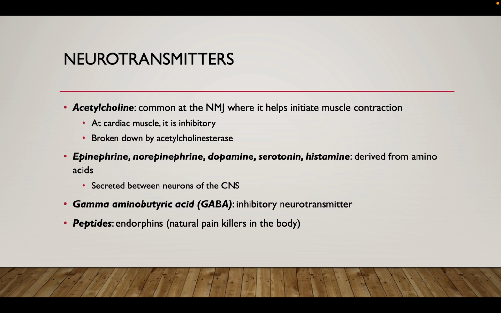So this is good for things like seizures, epilepsy, panic attacks, anxiety disorders, where you need to take the individual down in their stimulation. Okay. Then we have things like endorphins. Endorphins means endogenous morphine, so these are natural painkillers within our body, and these can be communicated and conveyed between cells as well.